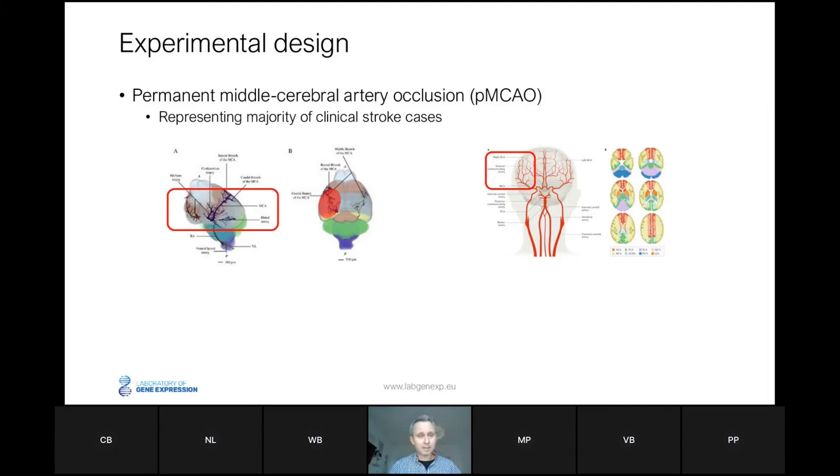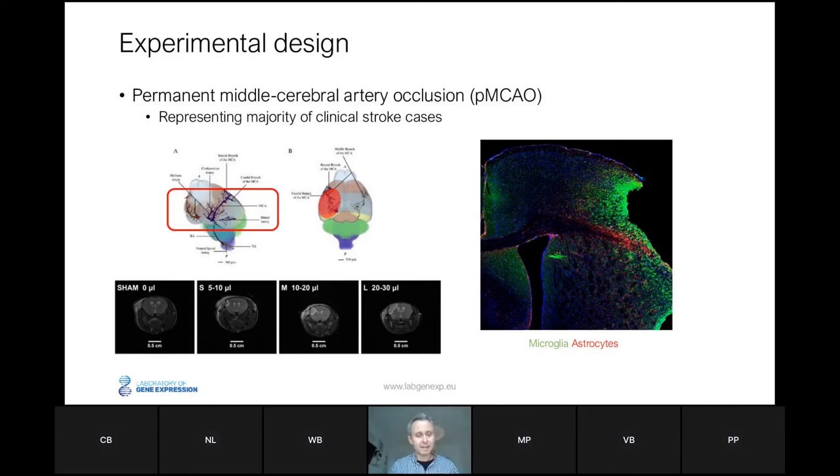So based on these data and the hypothesis, we decided to conduct a single cell transcriptomic study in an experimental model of stroke, and try to identify all these subpopulations which are known in the context of neurodegeneration, look at how they communicate with each other, use spatial transcriptomics to look at their positions, and then potentially use them as a target for new therapies. As a model, we used permanent middle cerebral artery occlusion. That's a model where you occlude one of the major arteries in the brain, which is highlighted here in these red frames.